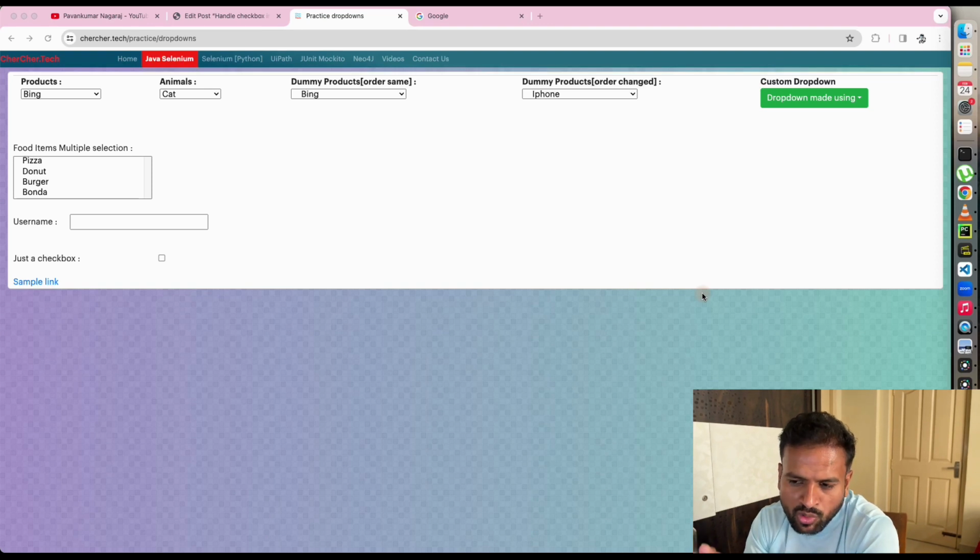I'm not seeing anything on the screen in terms of source code, but always try to guess what the element is made of in the HTML. When we say checkboxes, you should be in a position to assume a few things: checkboxes will always have a type of checkbox and the tag is input. This is a basic assumption. Even today, 90% of the checkboxes are made like this, with input as the tag and type as checkbox.